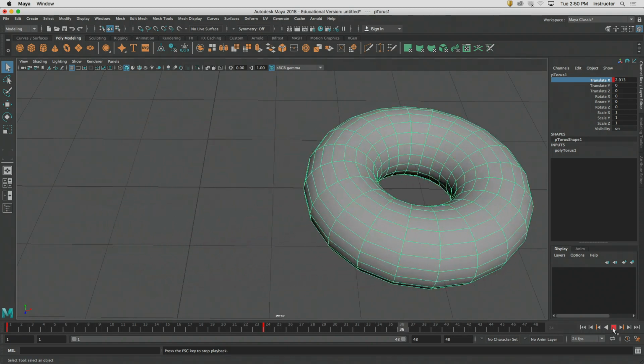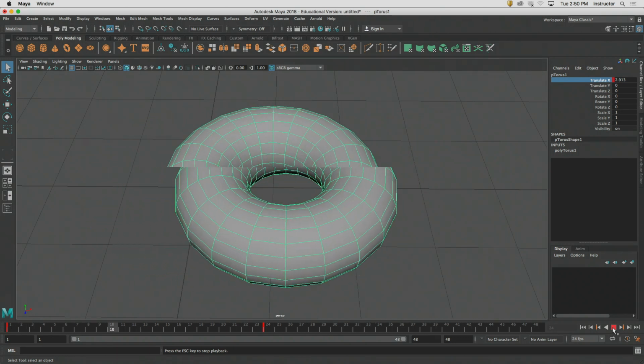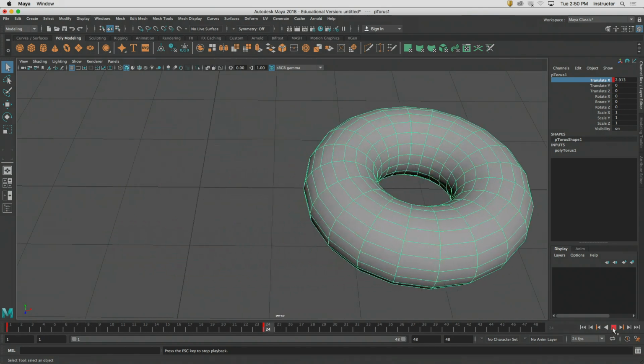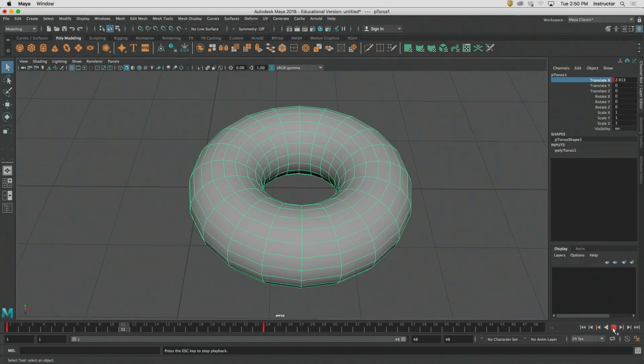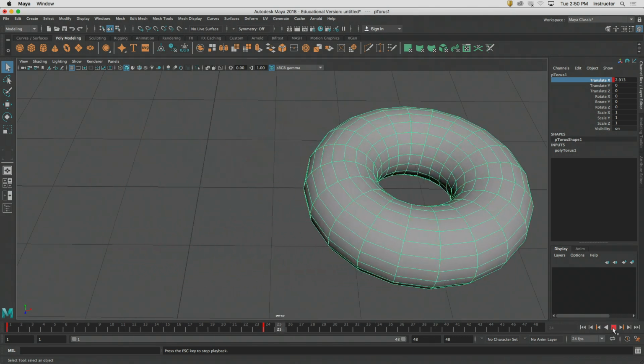Okay, so let's get some help. Chris, you said yours is a movie? Okay, go to frame 24. Let's see what you got. Here's what we got to do. You went to frame 24, but now we got to physically move it that way, and right-click and do key selected. There we go. Okay, now try playing it. See what you got. There it is. Any other people that don't have their little donut moving? Everyone's good? Okay, cool.